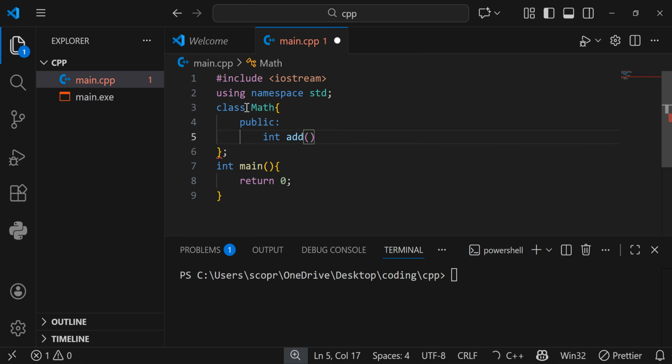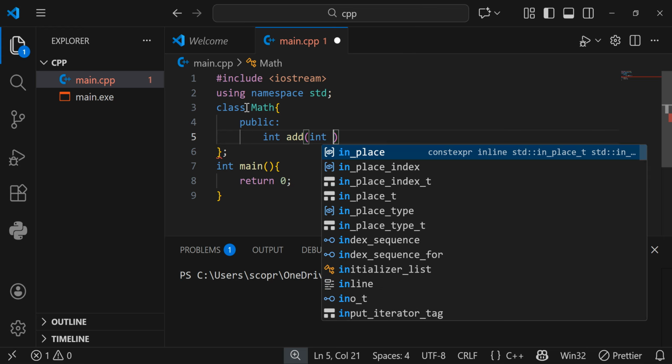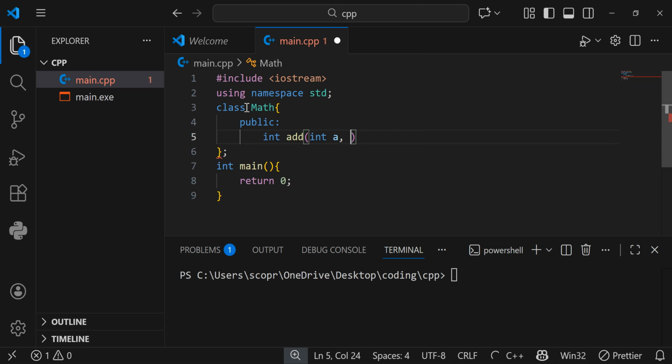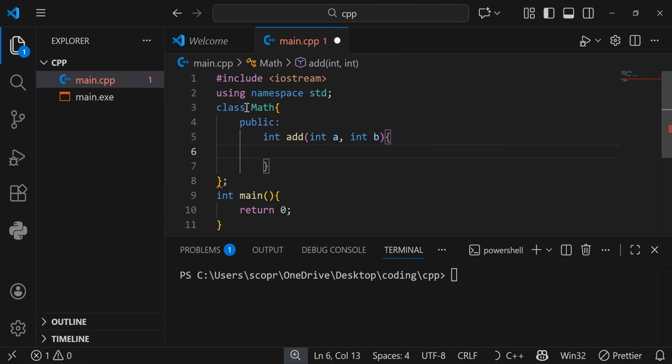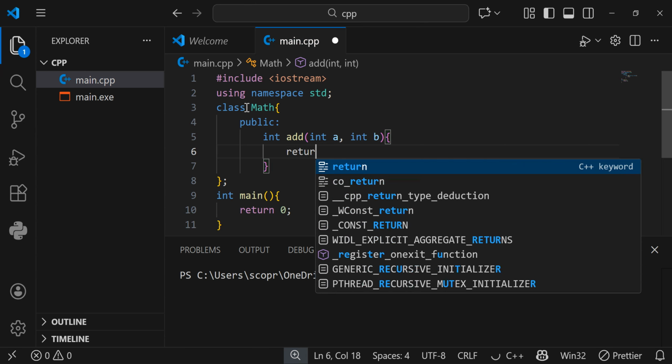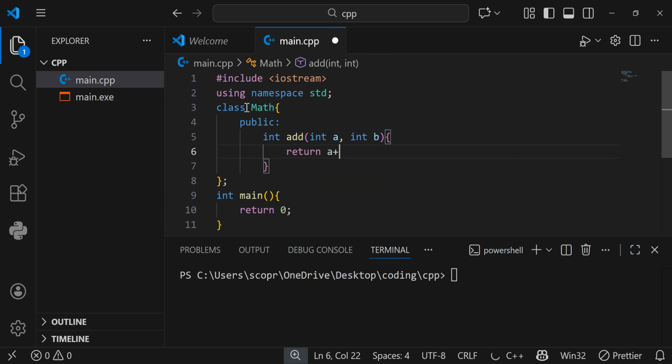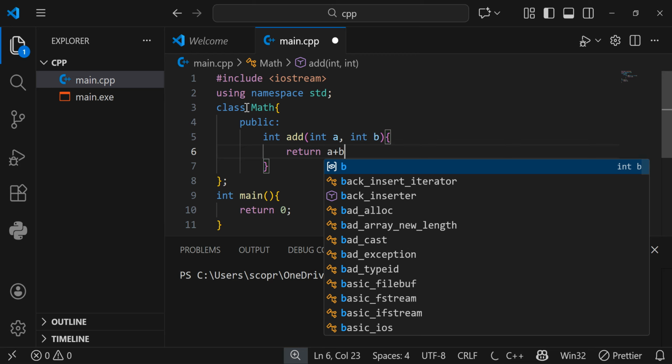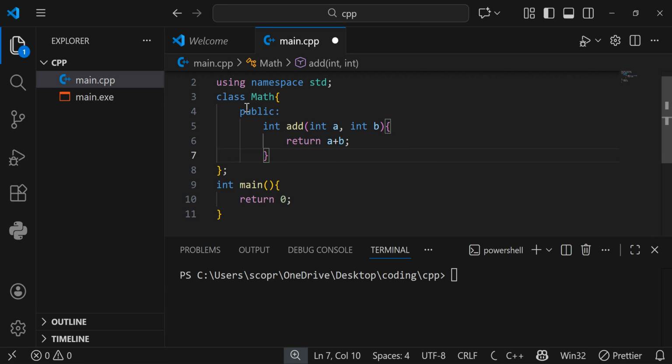This one is going to return an integer, and inside we are going to have two parameters, int a and int b, and from there let us give it a body. We return a plus b, like that.